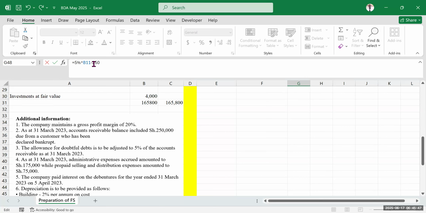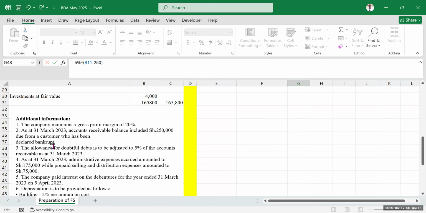By 250, because that 250 is an amount due from a customer who has been declared bankrupt. So it is no longer receivable. We are not going to expect to receive it. So we have to adjust our accounts receivable balance by the 250.